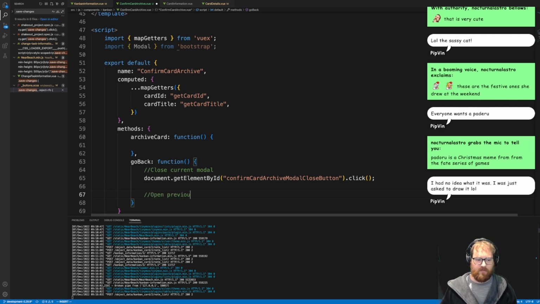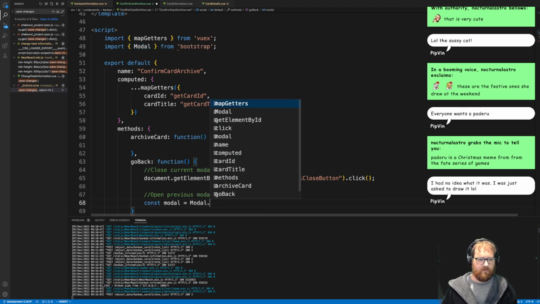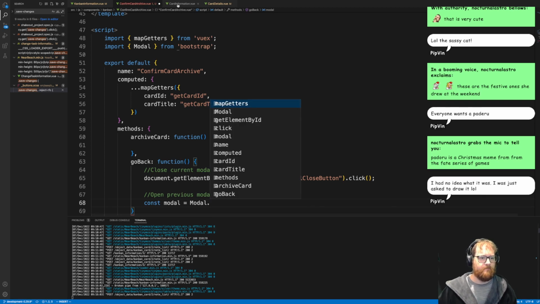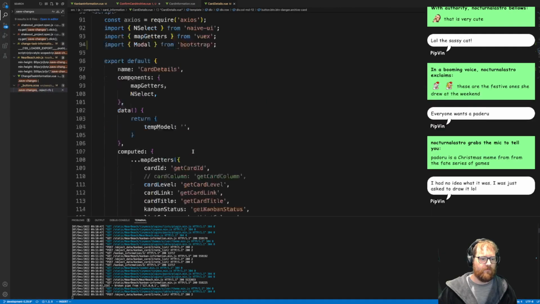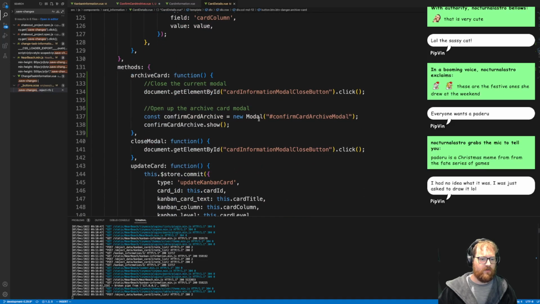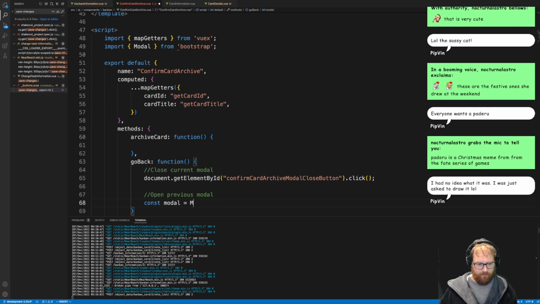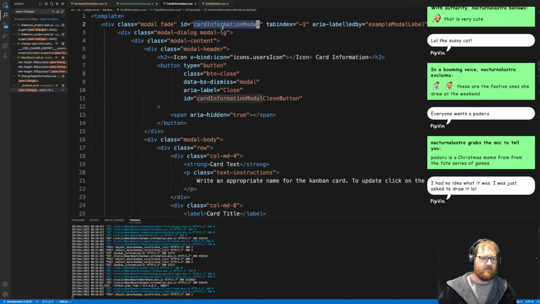Open previous modal. All right, so this is where we need to do const modal equals Modal.getOrCreateInstance. Seeing what the code is. New modal hashtag, and then what I want to do is open up this.